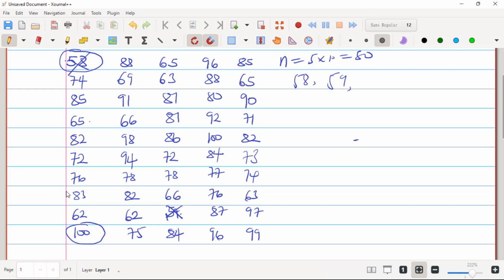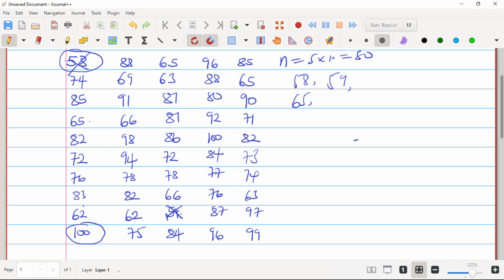We are going to search for numbers that are within 60, moving from 60 to 70. So here we have 65. Please don't worry about the arrangement. Once we get the numbers that range from 60 to 70, we are going to arrange them in ascending order so that we do not waste time.